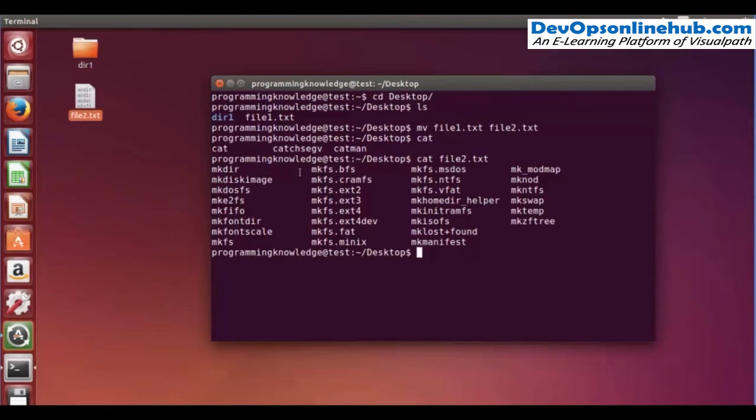So just use cat, and I have this content in my file1, which is also transferred to the file2. Now for example, I want to create a new file and move the content of file2 to file3, and I want to just transfer all the content of file2 to file3.